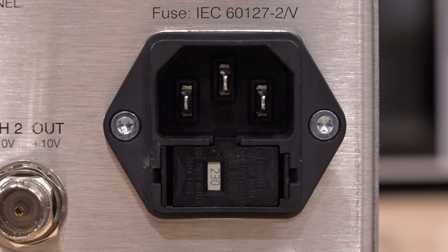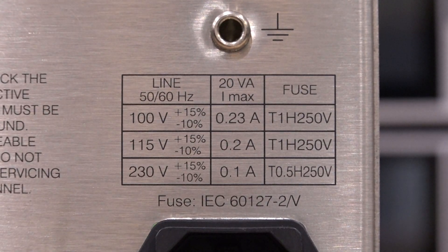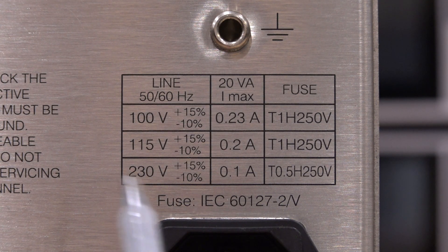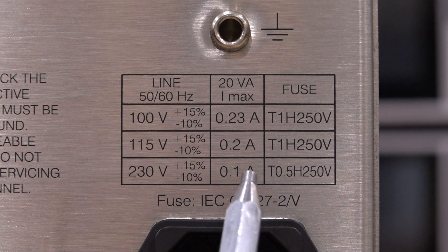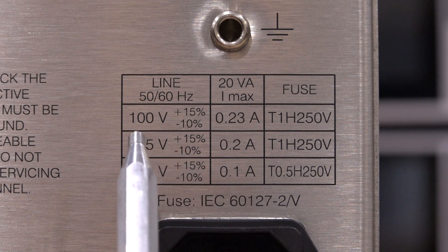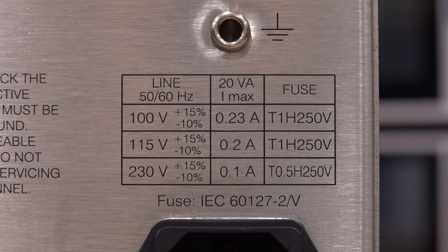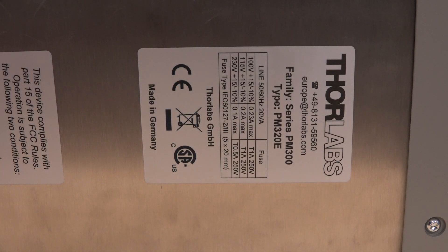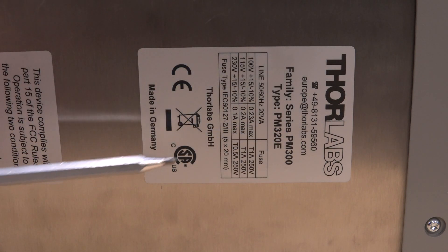So we should be able to get this thing up and running. A quick change — and there we go. You also have to be careful because the fuse requirements are going to be different. When running at 230 volts you need much less current at the AC line, but if you go to 115 volts you're going to need twice as much. In hindsight I should have realized this because the unit does have a European phone number on the back and it's made in Germany, so it clearly came from Europe.